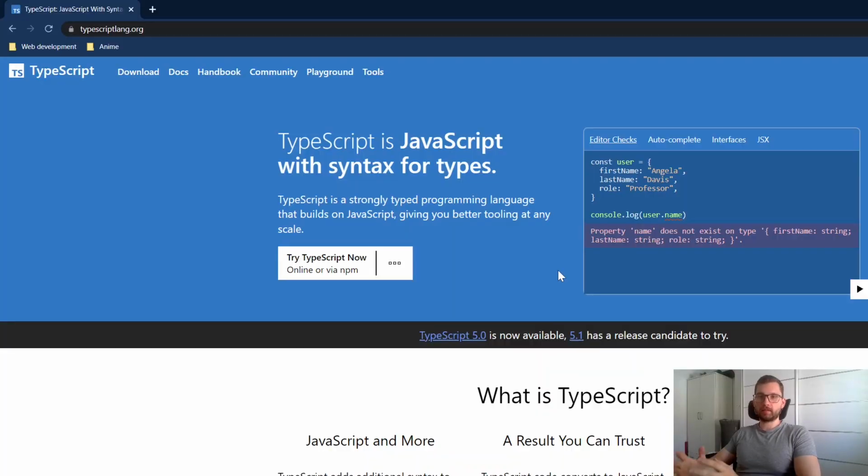Alright guys, this is it for our TypeScript course. I know it's a little bit overwhelming if you're a junior developer and you see this stuff, but believe me, it's not that difficult. You just need to practice a little bit, and it will make much more sense.